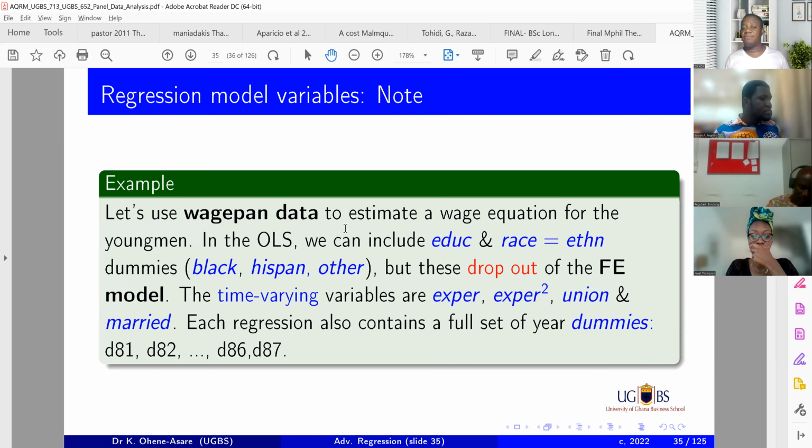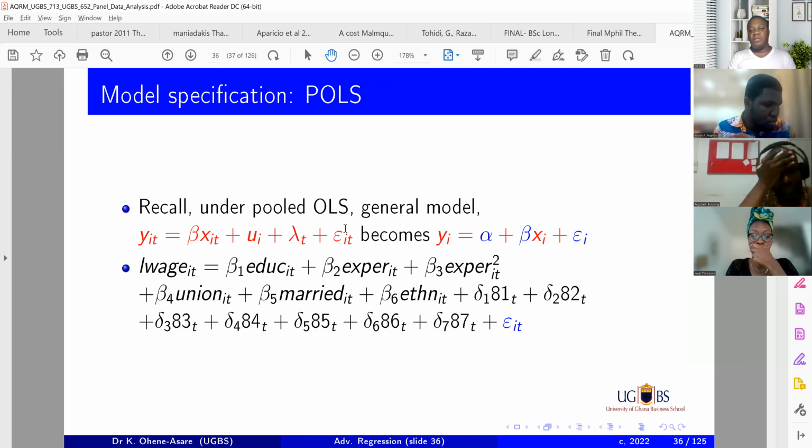The time varying variables, the variables that change over time, are experience, experience square, union, and married. Please note, these are the time varying variables. We are going to include time dummies to correct for any possible time heterogeneity.